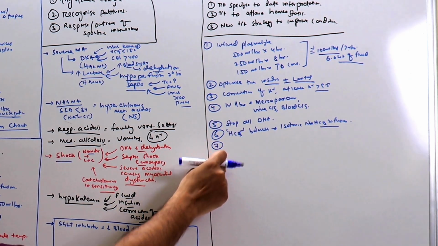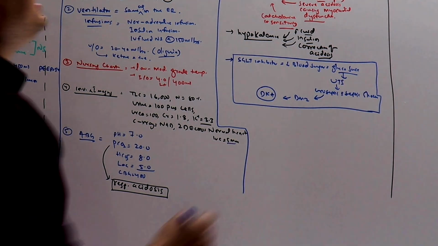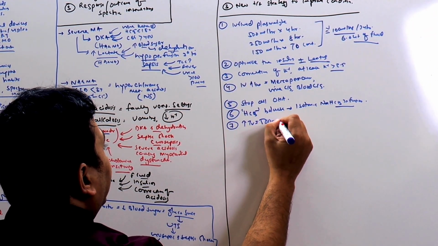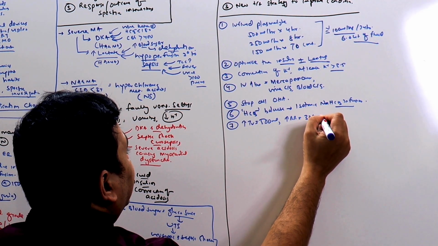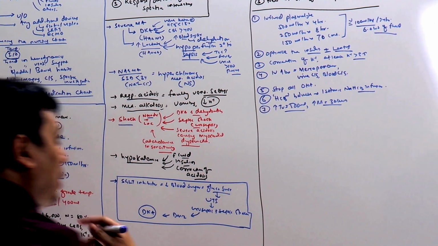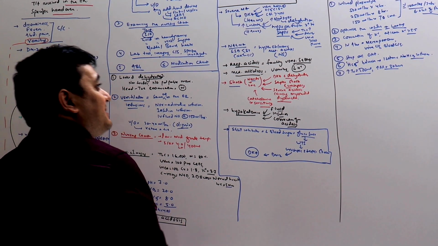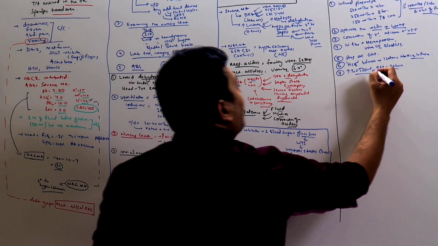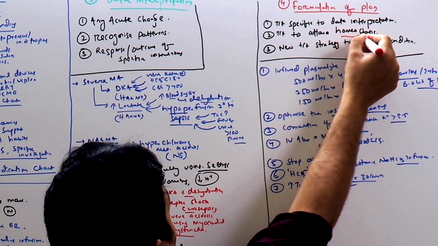Number seven, we can see the patient is having respiratory acidosis due to faulty ventilator setting. So increase the tidal volume to 500 ml. Increase the rate to 30 per minute. Right? The patient requires high minute ventilation to compensate for the acidosis. So as the patient is getting treated, the acidosis will get resolved. At that time, you can come down on both of these things. Second is treatment to attain homeostasis.